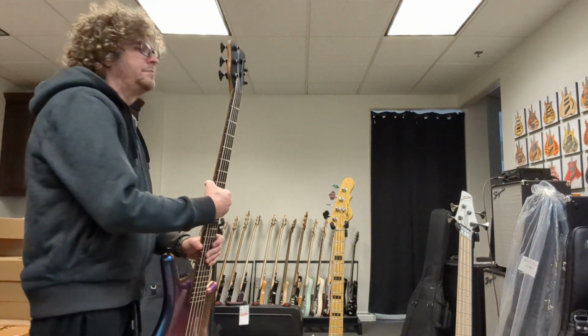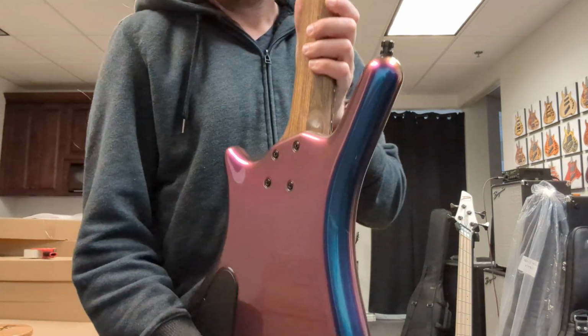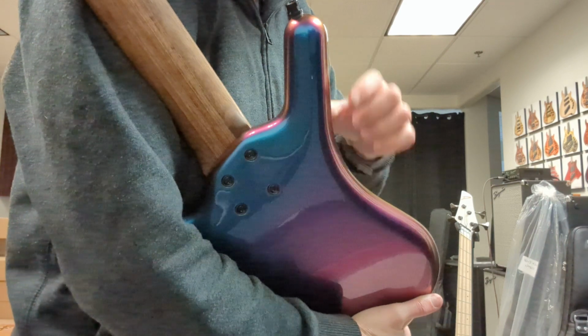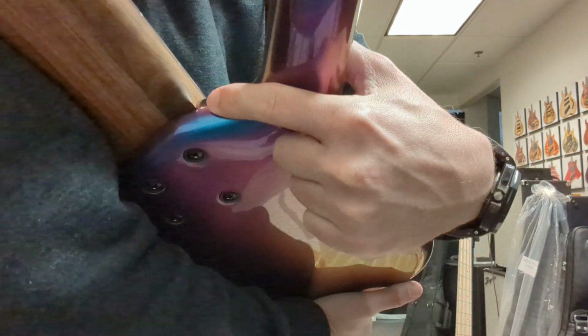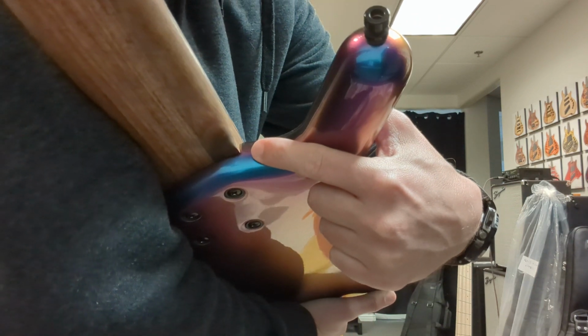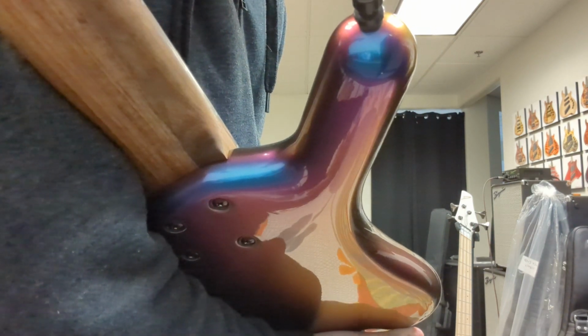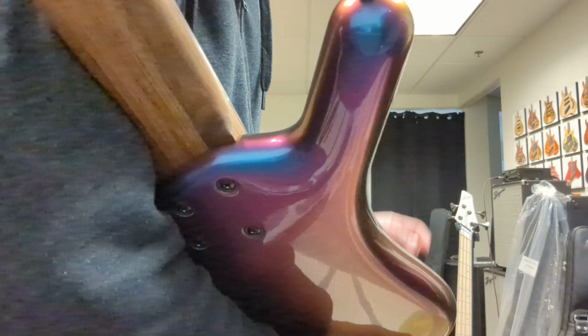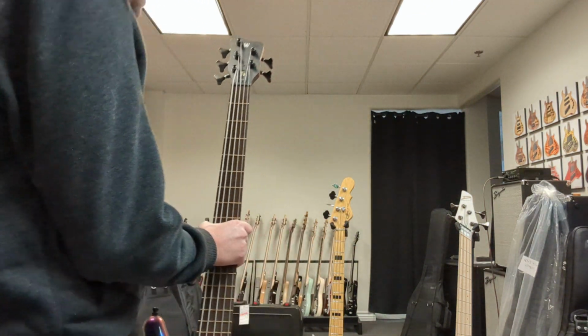Now this one, they didn't mark as a B stock, but there's a very small finish blemish. You might be able to see it right there. There's a small crack in the finish. It's sealed, it's not going to spread, but because of that, we're marking this as a B stock. This one they caught before they even shipped it to us, so they let us know.